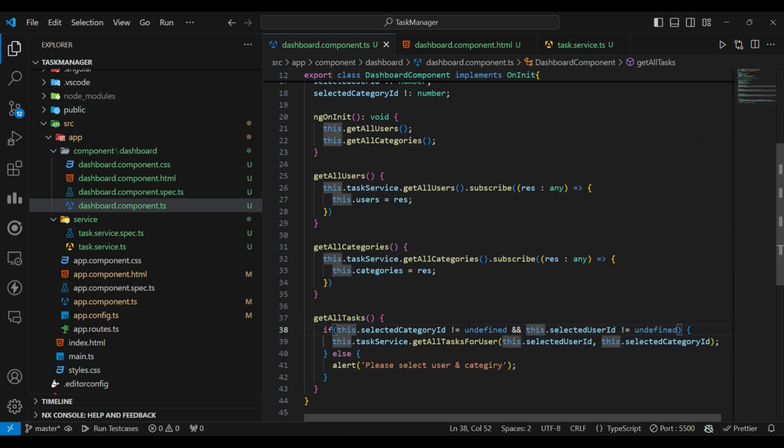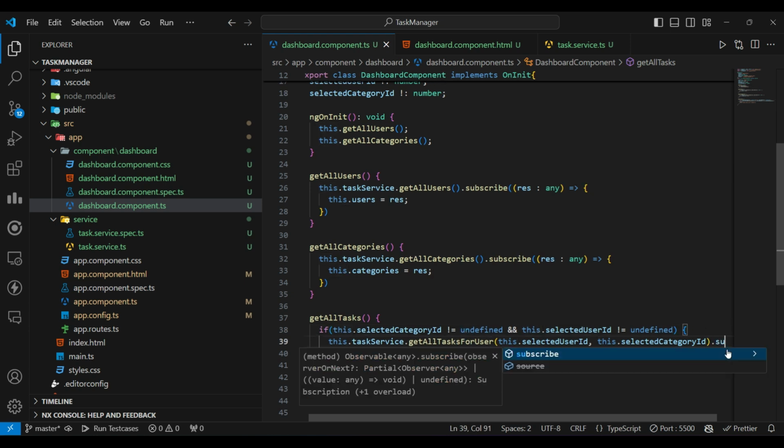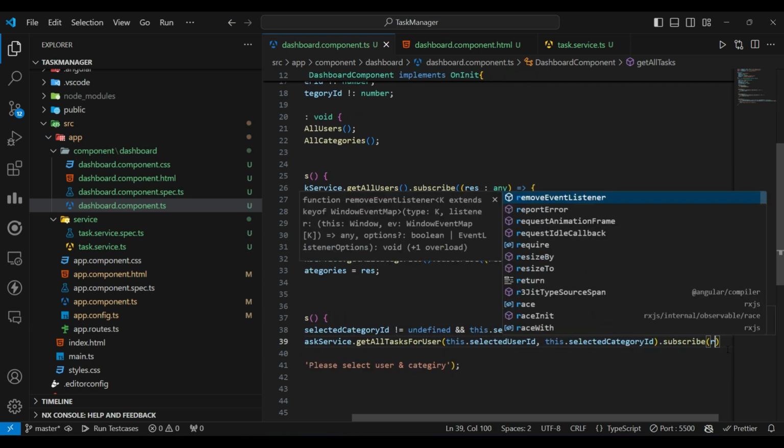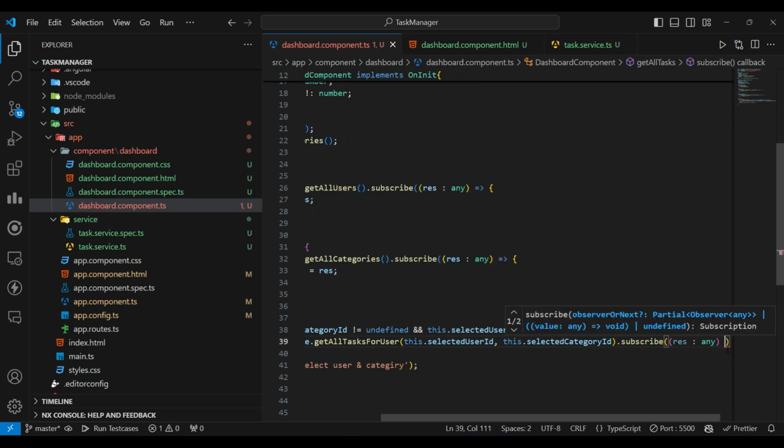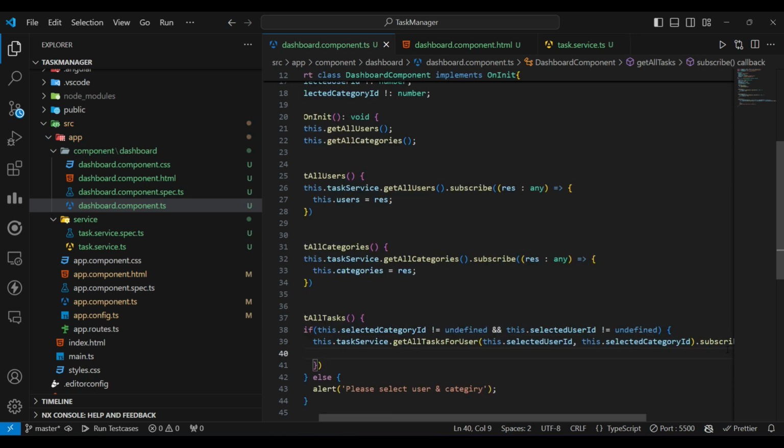Once we get the data, we are going to subscribe to that data, and we are going to log that data, log result.